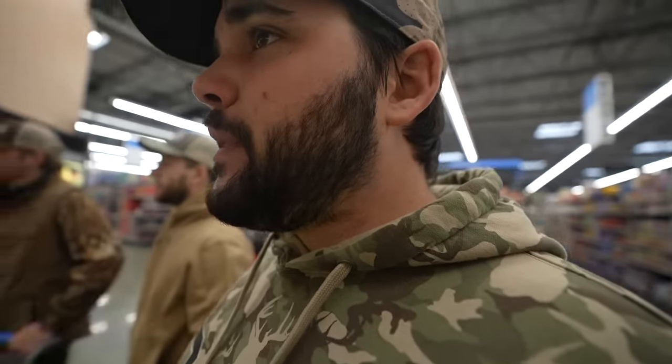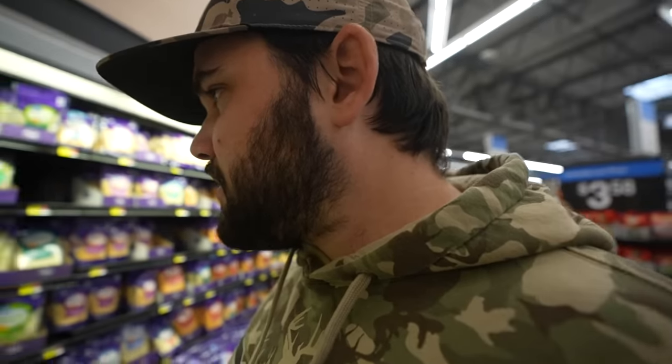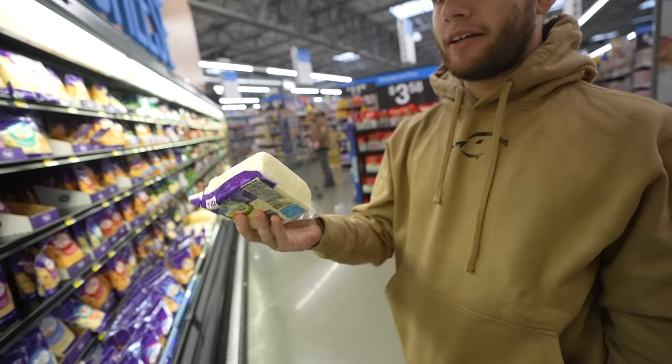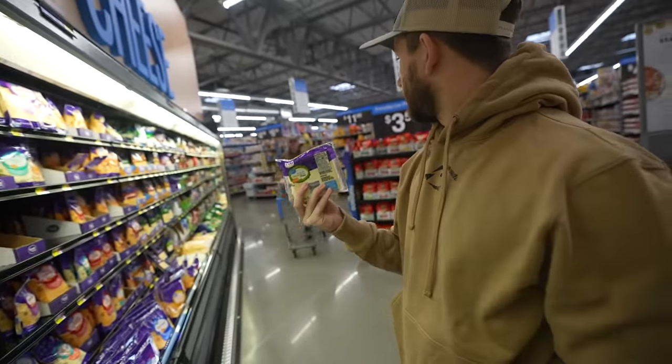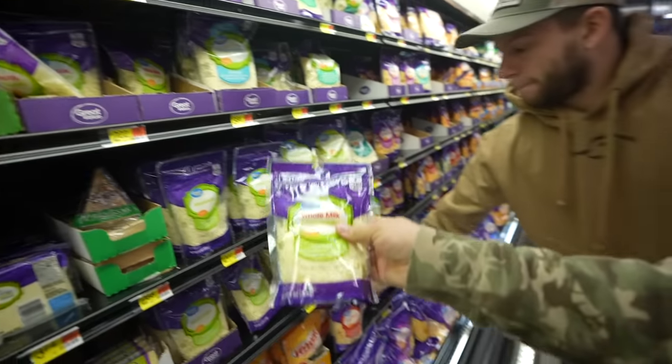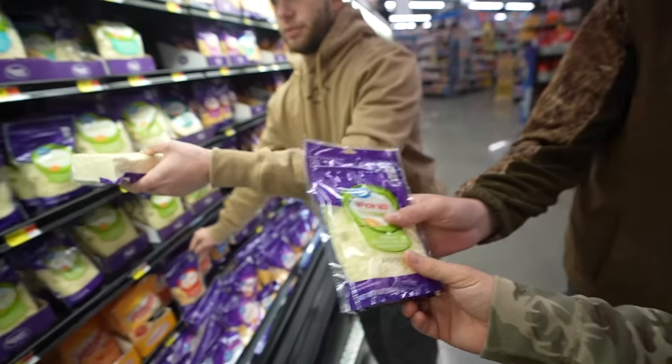So we might have to make a little bit of both. Is there mozz down there? Oh, here. You want a block of mozz? You want this kind or no? That'd be enough for everybody. There's a big block of it for margarita style. Or we can get a little bit of both, and then a pizza blend. Oh, here's whole milk. That looks expensive. Put this back.